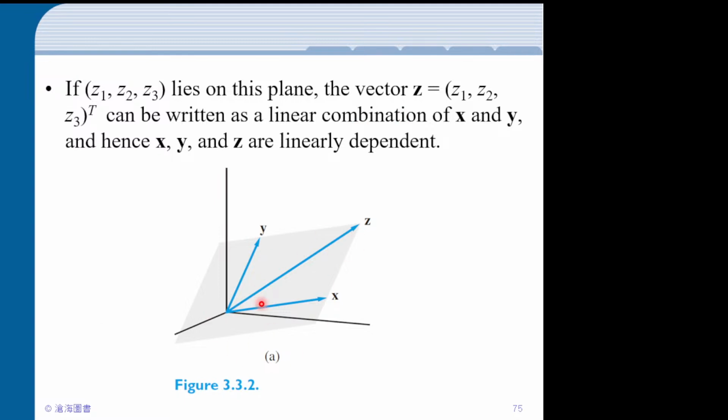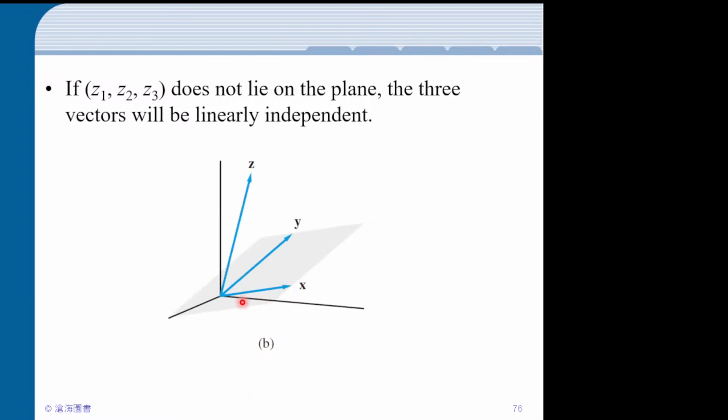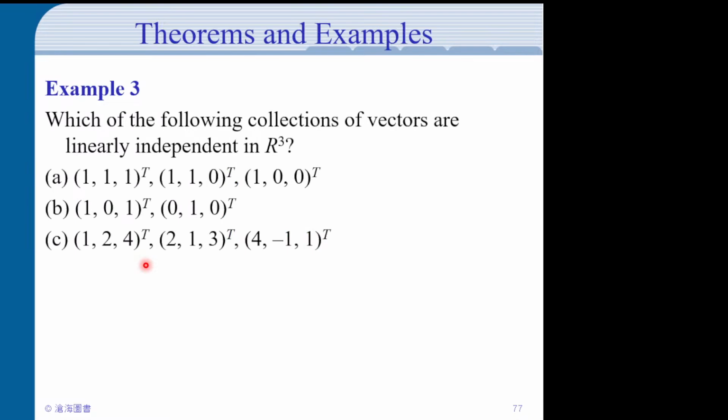Okay? So if you want z to be useful to span the whole space, then we want z to stick over the plane like this. So you can either stick up or stick down, etc. But you want z to be not in this plane, and z is linearly independent of x, y. And then we see the span of x, y, z will be bigger than the span of x, y. Okay? So that's a geometric feeling of this. Then let's go to more examples of things being linearly independent or linearly dependent. So we kind of saw those three vectors when we talked about span.